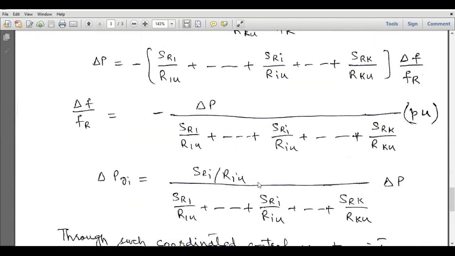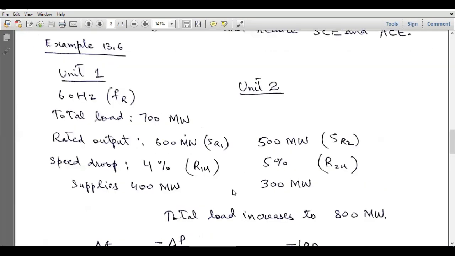So maintaining the system frequency is extremely important because load changes throughout the day, as we all know. And if the load is not stable, the frequency will also be not stable. So that instability in the frequency of the generators can harm our end equipment. So let's solve a very simple example on this droop characteristic curve.